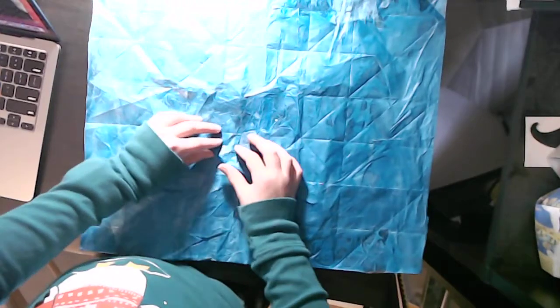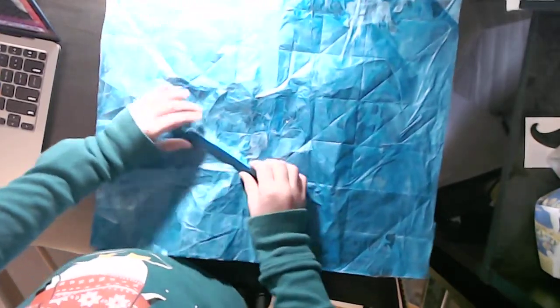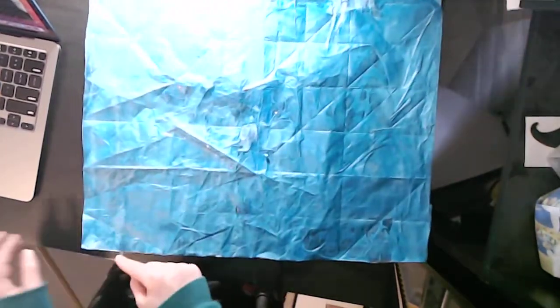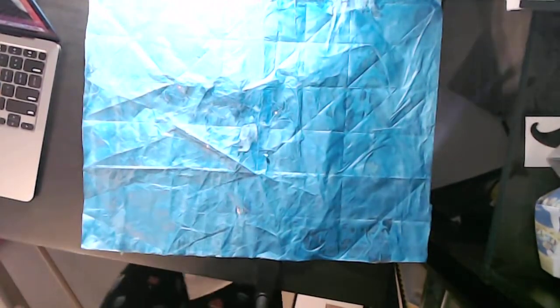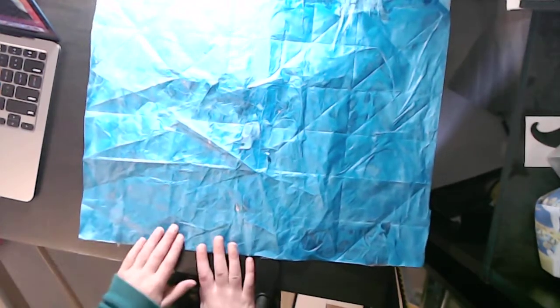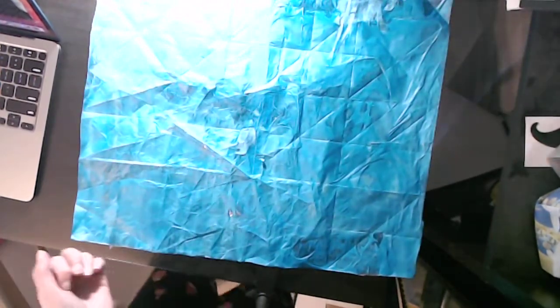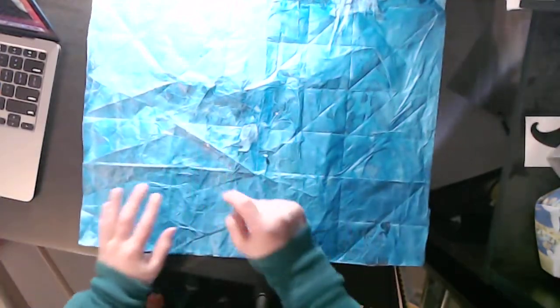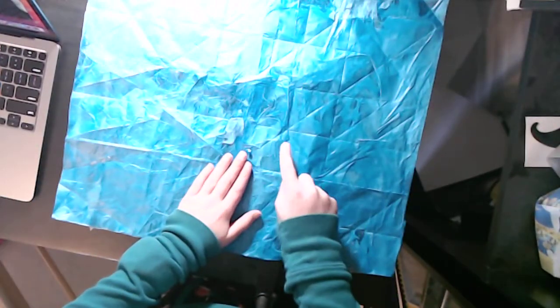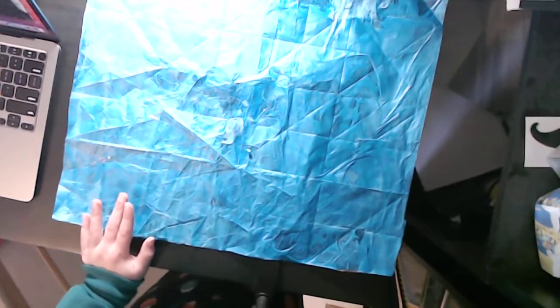And if you find this too hard, another thing you can do is to make 16 different smaller squares and then tape them together. That works too, if you think it's easier. Anyways, so now we're done this square. We're gonna do this square now. Now this square was the trickiest, so this one shouldn't be as... Actually, no, this one's pretty tricky too.